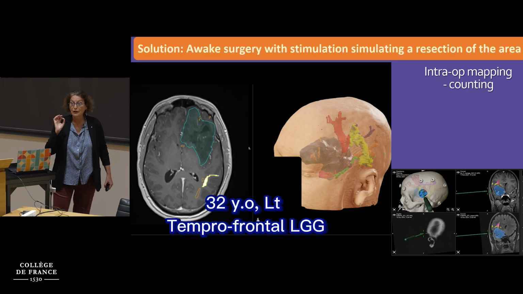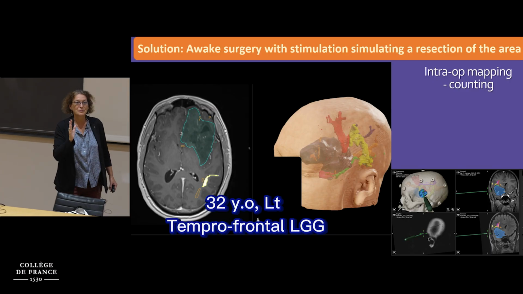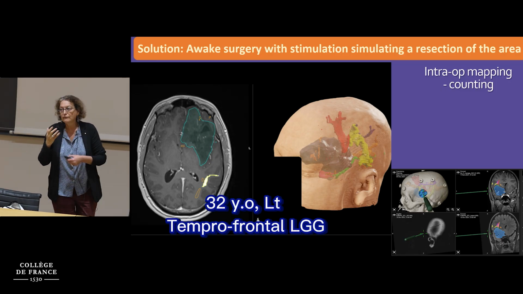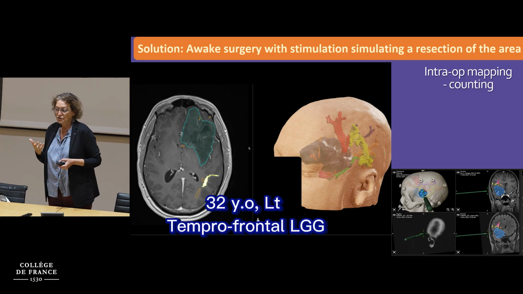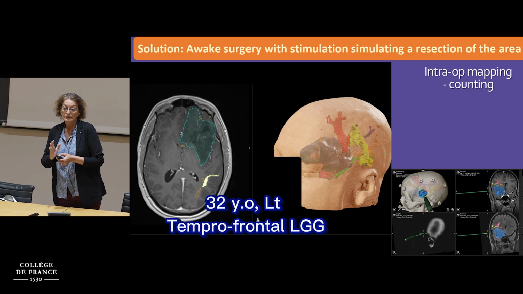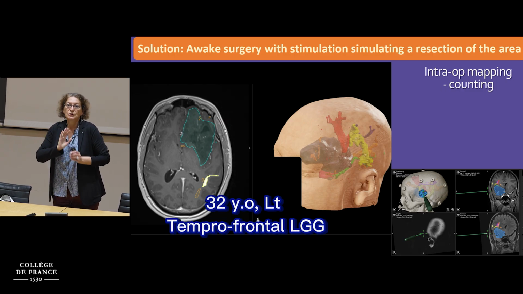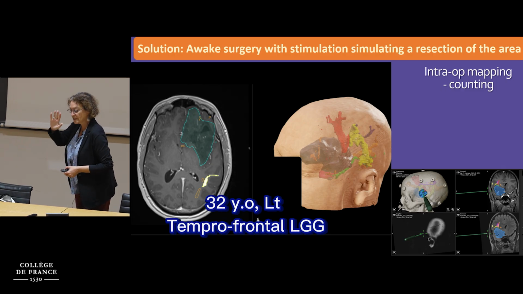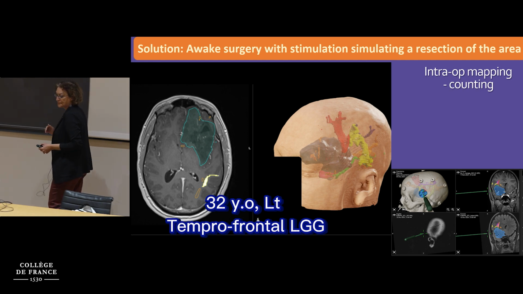1, 2, 3, 4, 5, 6, 7, 8, stops again. 9, okay? 10, 11, and that's important. What you see is that we go back to the same area of the brain, and again he stops. So we know that this area is responsible for some motor speech production, and this is clearly a place that we don't want to harm during surgery. We want to get to the tumor from somewhere else. Okay? So that's the general idea.